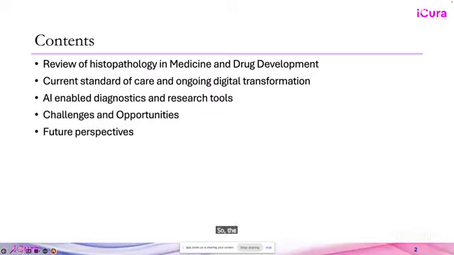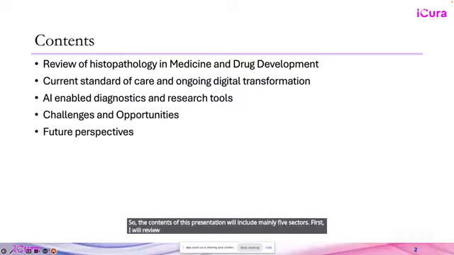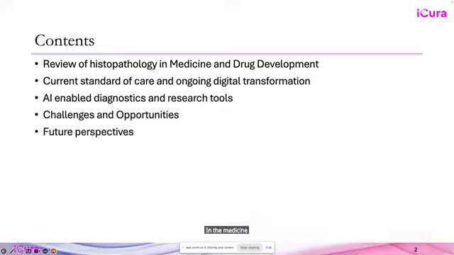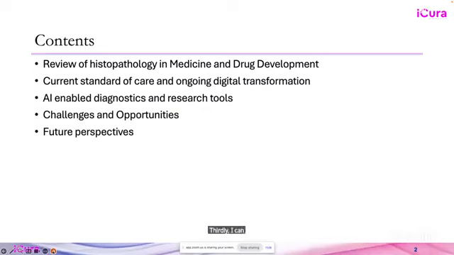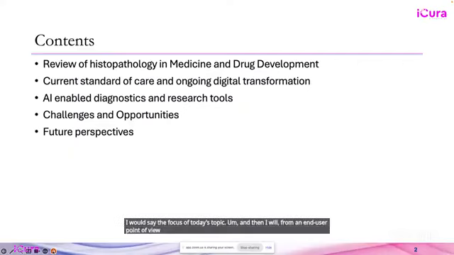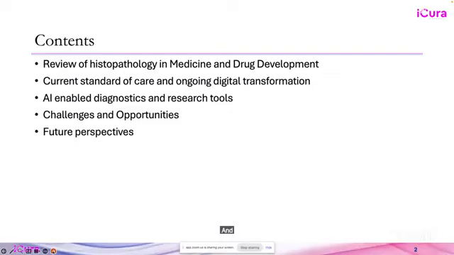The content of this presentation will include mainly 5 sections. First, I will review the progress and history of histopathology in medicine and drug development. Secondly, I will present the current standard of care and the ongoing digital transformation in the field of histopathology. Thirdly, I will discuss some AI-enabled diagnostics and research tools, and these would be the focus of today's topic. Then, from an end user point of view, I will present some challenges and potential opportunities in this particular niche area.